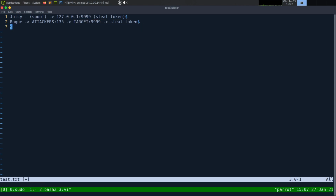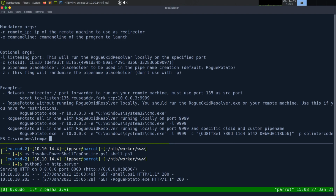And the main issue we have right now is the firewall. So we can't direct it back at target 9999 because the only ports open on this box are going to be the 3 that nmap said. 80, the subversion port, and the Windows remoting port. So those are the only ports that are open. But we can use Chisel to bend the port and open up additional ports. So we're going to have to put Chisel on this box next.